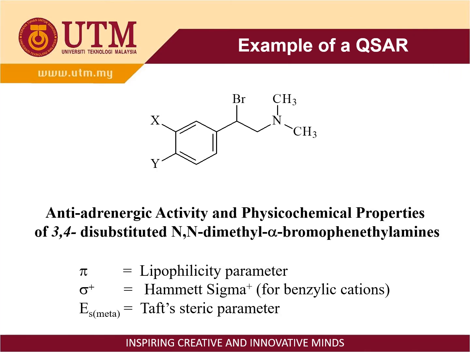So now we move on to an example of QSAR. Kalau kita tengok dalam contoh ni, it is believed that this structure known as 3,4-disubstituted N,N-dimethyl alpha-bromophenethylamines is believed to have anti-adrenergic activity. And then the difference is X dengan Y je lah. So this structure is the main thing yang dia nak kaji, and then look at the substituents, whether the substituents mempengaruhi juga aktiviti tersebut.